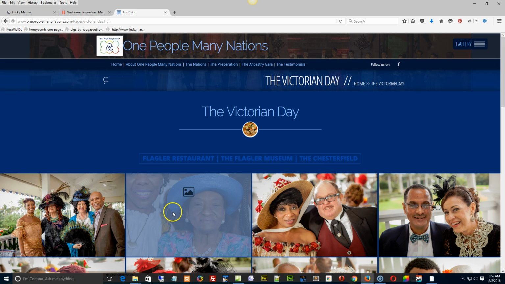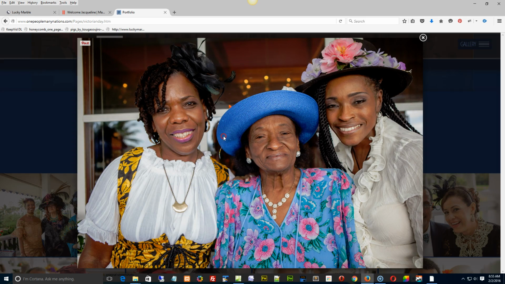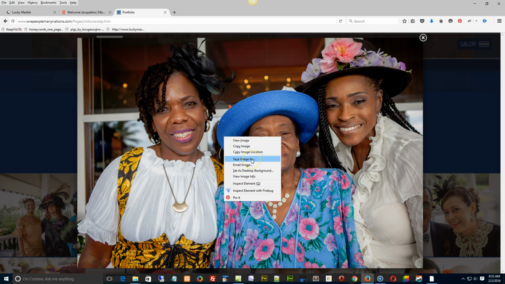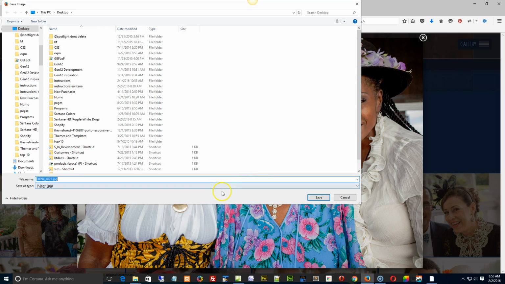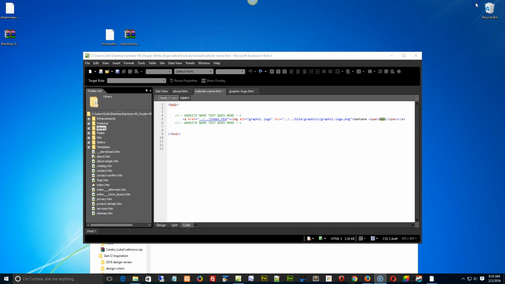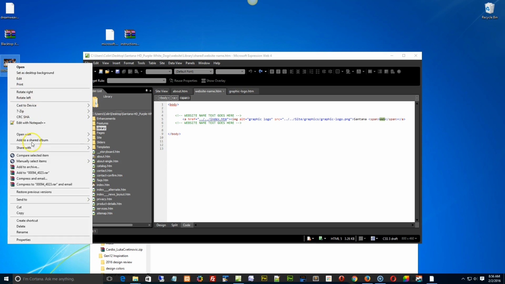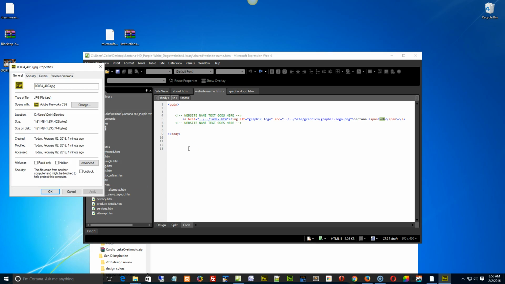So let me see if I can actually save image as. I'm just going to see if I can download it. Oh, these are right off a digital camera, aren't they? I bet you anything. So let me just save that. I'm going to see if I can pull up the image properties. Oh my lord, that's the problem right there. Each image is like 1.61 megabytes.